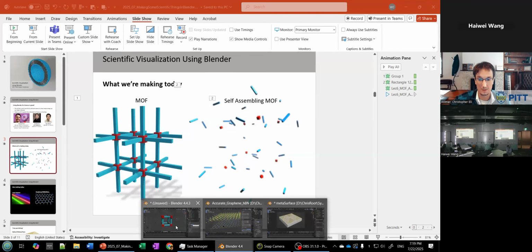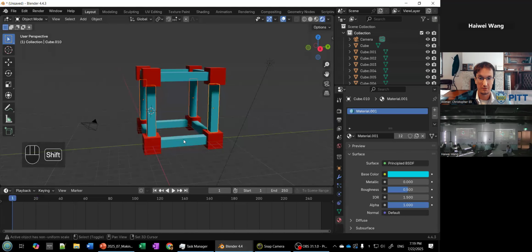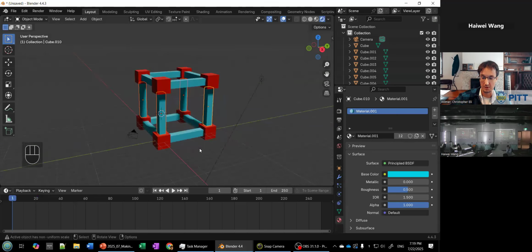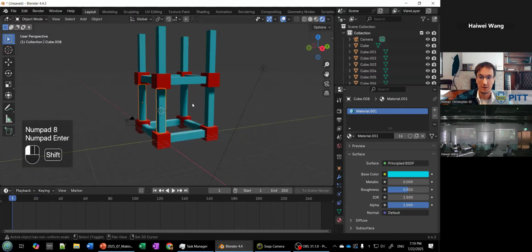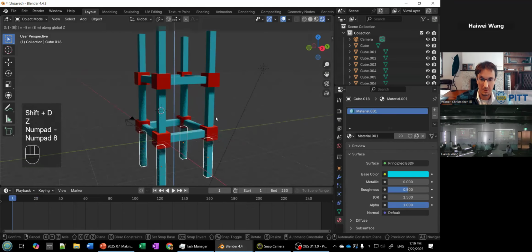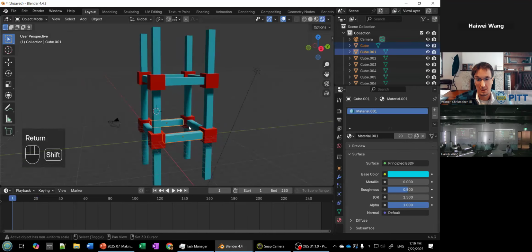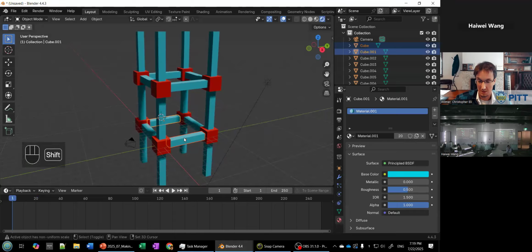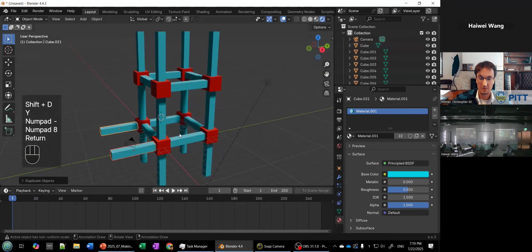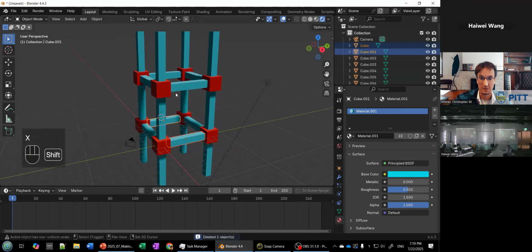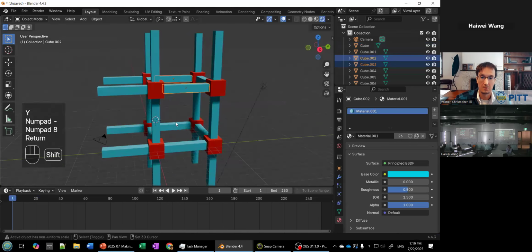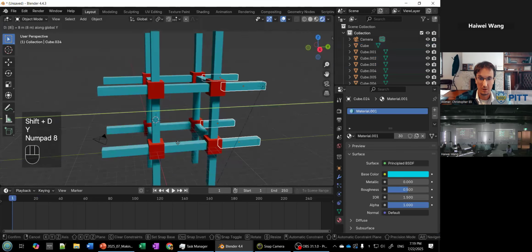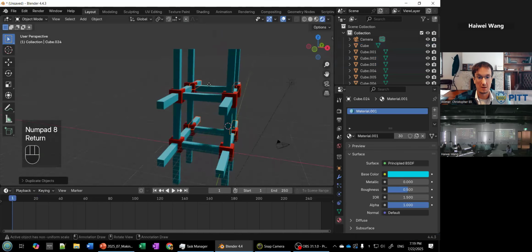The last thing is to just select all 4 of these and then duplicate them and move them on the z-axis. Shift D, Z, 8. Duplicate them all. Shift D, Z, -8. And then select these and say Shift D, Y, -8. Wait, I realized I was slightly inefficient there. I should have selected all 4 of these. Shift D, Y, -8. 1, 2, 3, 4. Shift D, Y, 8. And then in the X direction.